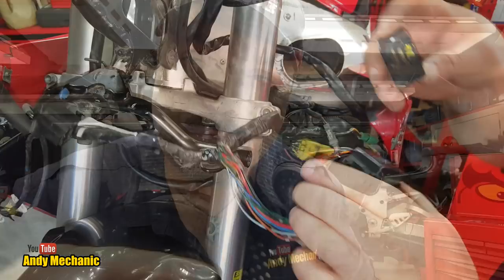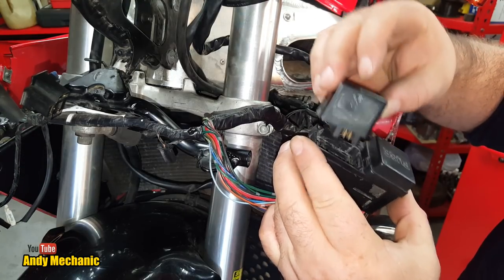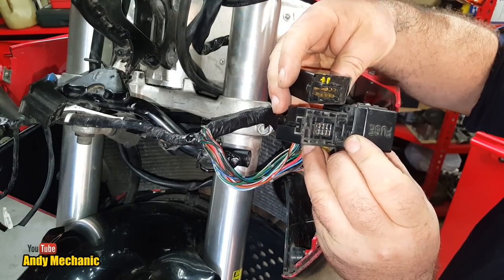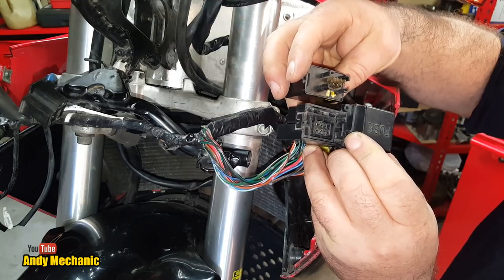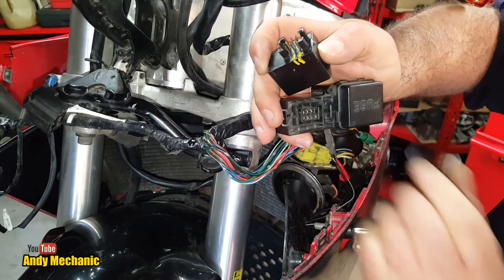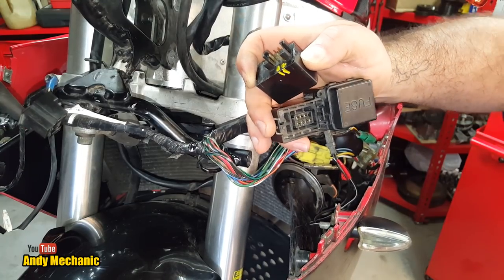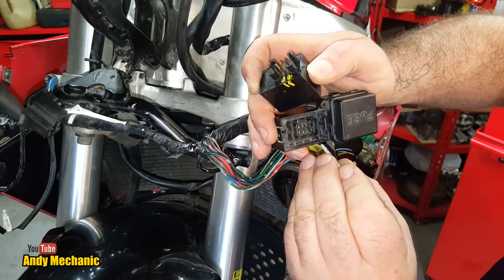Okay, right, over to the bike. Let's see what those two pins connect to in the socket, basically, that's wired to the loom. There's the relay, and it fits in like that. So I'm going to show you this on there, look. That way around. Okay, so it looks like it's going to be that pin and that pin.